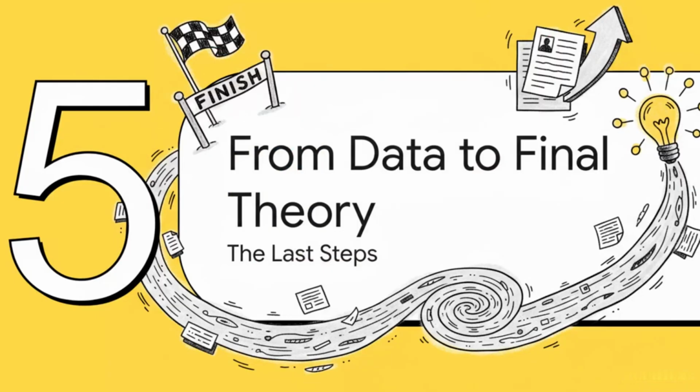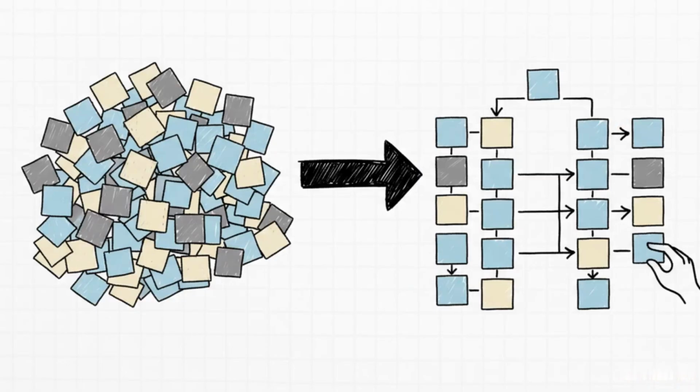All right, we're getting close to the finish line now. The data's coded, your memos are packed with insights. So how do you pull all of this together into a final, polished theory? The next step is sorting, and it's pretty much what it sounds like. You take that big pile of memos you've written and you start to organize them. You lay them out, you put them in order, and you begin to outline the structure of your theory. You can finally see how all the pieces of the puzzle fit together. It's that amazing moment where all the messiness of discovery starts to become a clear, logical story.